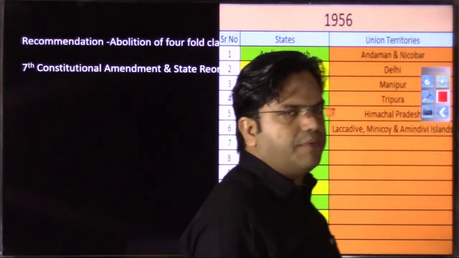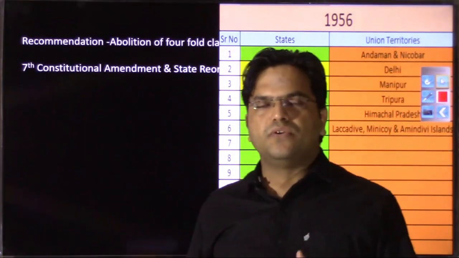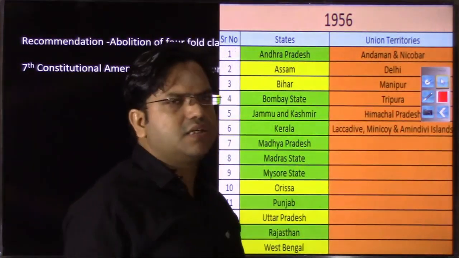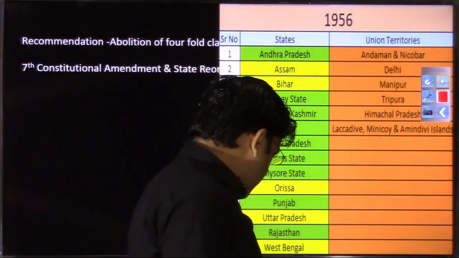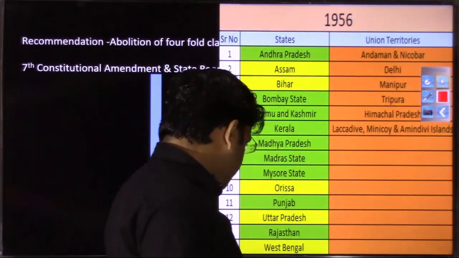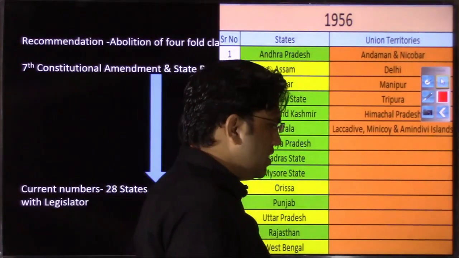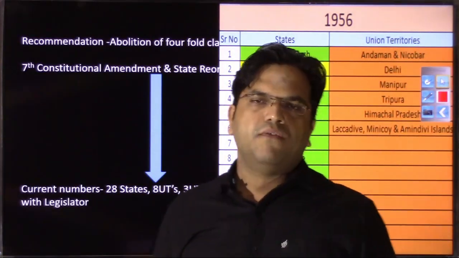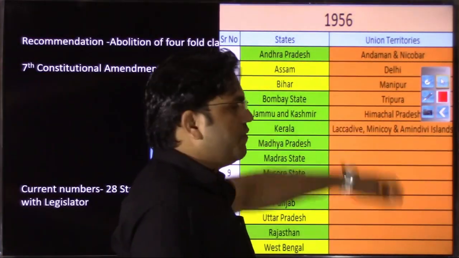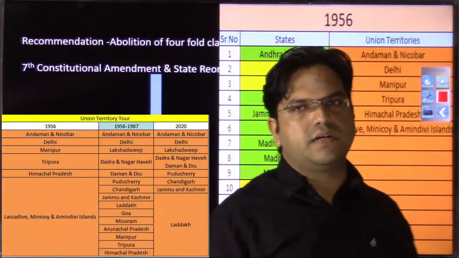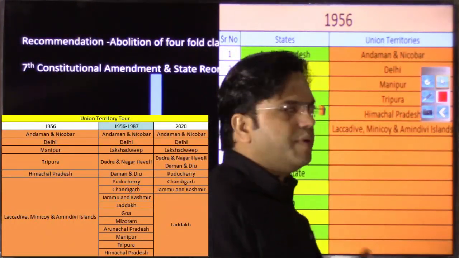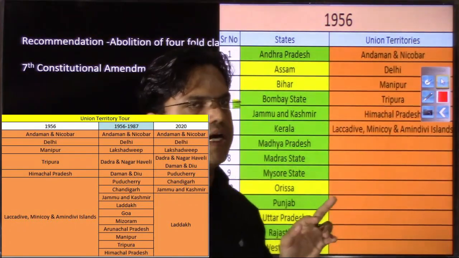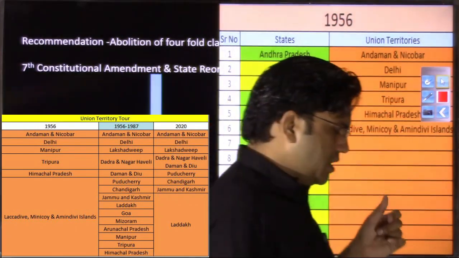And thereafter, again you will have to go back to your understanding of the chapter union and its territory. There were mergers, or this list kept expanding and kept decreasing from 1950, 1960, 1970, 1988. By 1970, you will notice that most of the northeastern states will come into this list. So this list of union territories will keep increasing and decreasing. First, most of the states that will be broken in the northeastern part I am talking about. So Assam will be broken into many parts. You will have Nagaland, you will have Manipur, you will have Meghalaya.